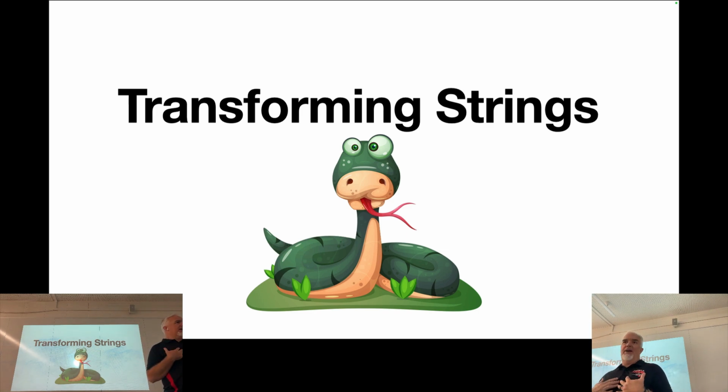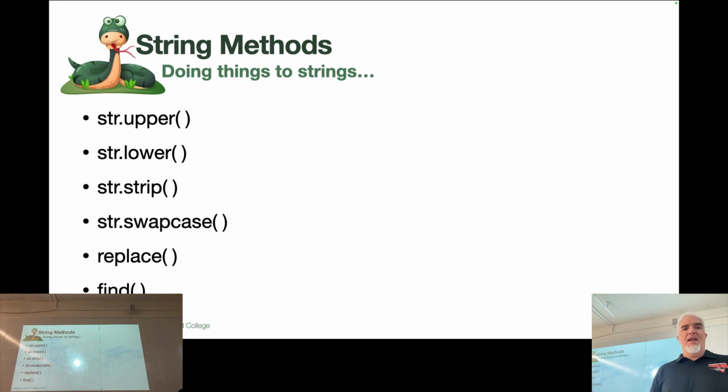Now, when we see a string, a lot of times we see it as a name or a sentence or something like that. Python doesn't understand names or sentences because it's a programming language. All it sees is a sequence of characters, or a collection of characters that's in a certain order. And so Python will allow us to do certain things to strings that are useful in terms of writing programs. And these are called string methods.